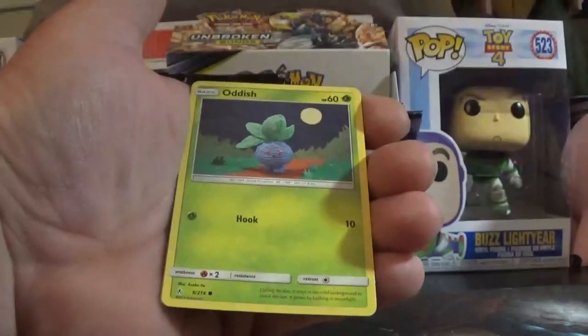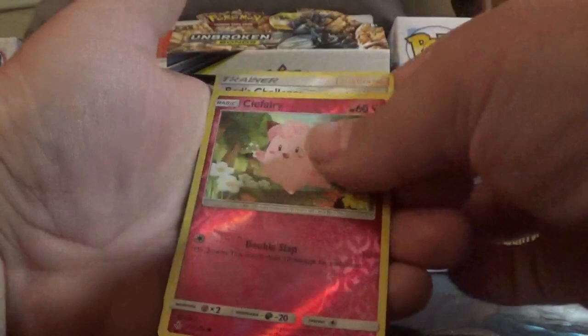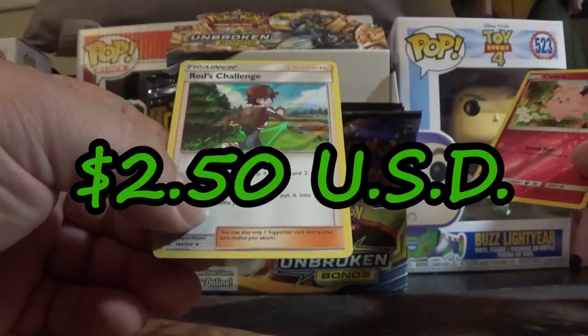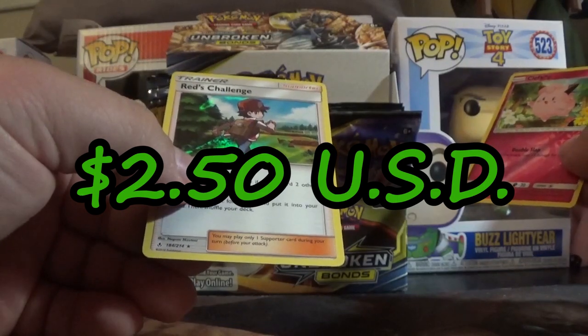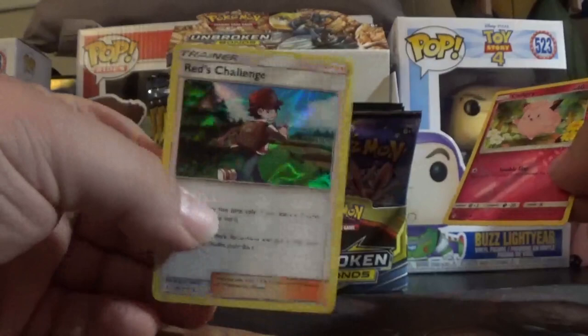I actually really love that. The Crocheted Oddish as well. Two of my favorite ones. I already messed up. So, Clefairy. And we got a Reg Challenge Holo. That card might be worth money. It might not. I know that there's a full art in the set of that card. And I actually really like that Holo.